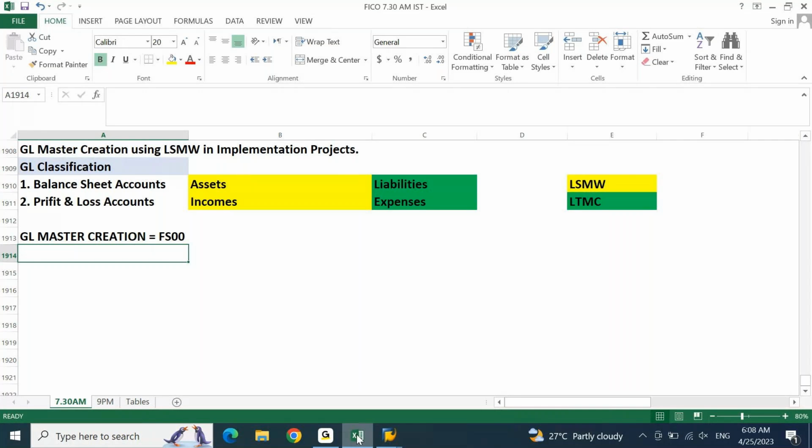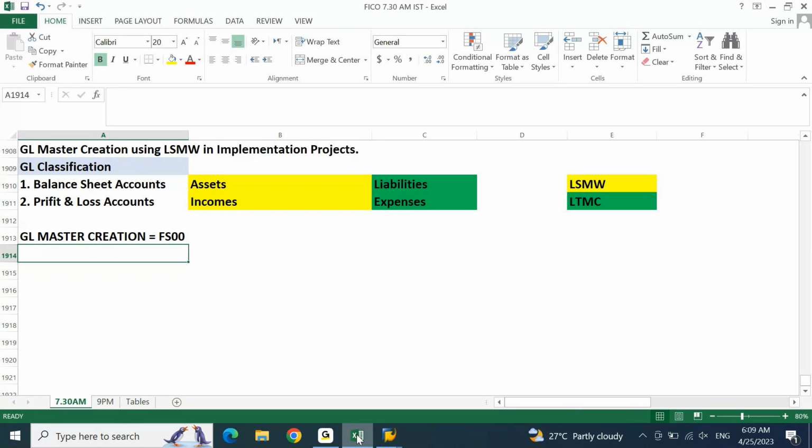First recording we are going to do at chart of account level plus at company code level together, because any GL account that you are creating at the beginning, you may need at two levels. So first, when we are trying to understand, it is always better you understand FS00. Later on, we will split GL account at chart of account level and at company code level to have the clear segregation between how chart of account level GL is created and how this chart of account level GL account is extended to your company code.